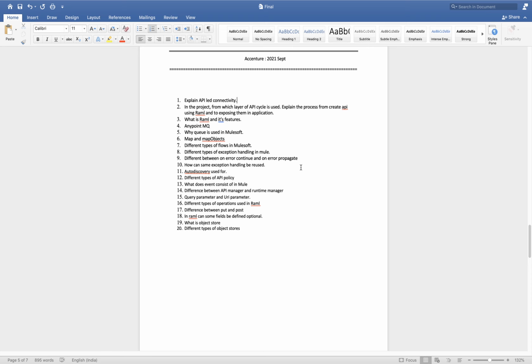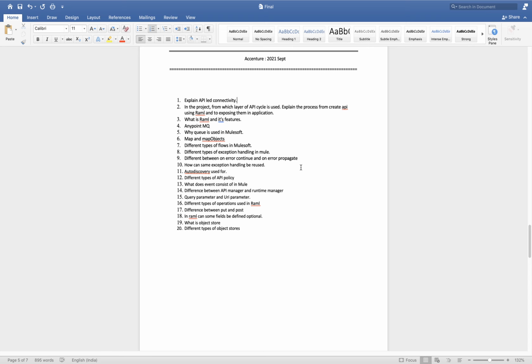Different types of exception handling in Mule. In MuleSoft we have default, process level, and global error handling or exception handling. The default one is the inbuilt MuleSoft error handling. If you do not define any error handling, then whenever an error occurs, it will be caught by the default error handling, and default error handling contains an empty on-error-propagate. So it will catch the error and send an error response.